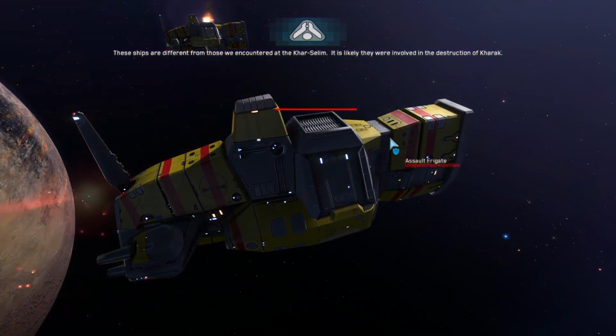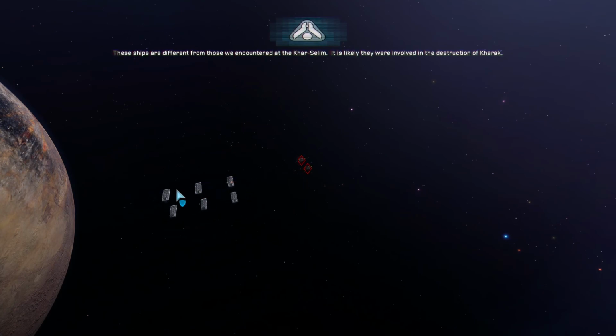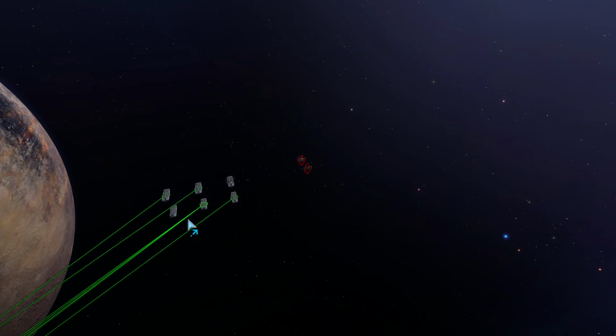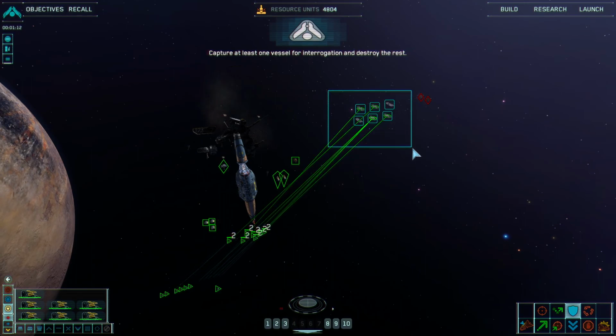These ships are different from those we encountered at the Kar Slip. It is likely they were involved in the destruction of Karak. Capture at least one vessel for interrogation and destroy the rest.